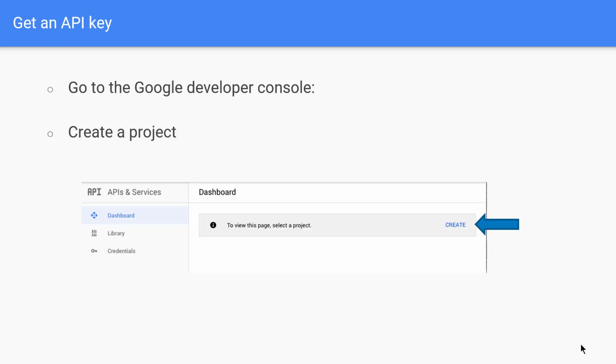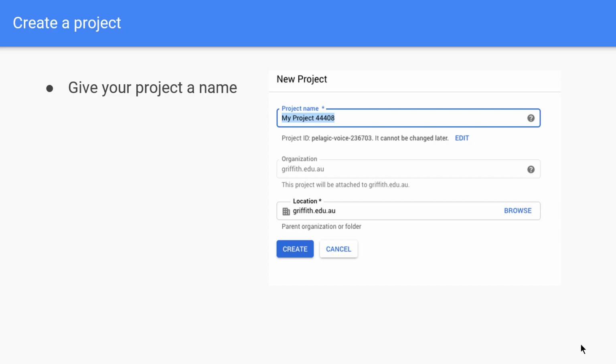So go to the Google Developer Console. Just Google that and you will find it. You will have to sign in with a Google account. If this is your first time here, you will be asked in the dashboard to create a project. You have a limited number of projects that you can create. Give your project a name, and the organization can be left as no organization. The project ID cannot be changed once it has been created.